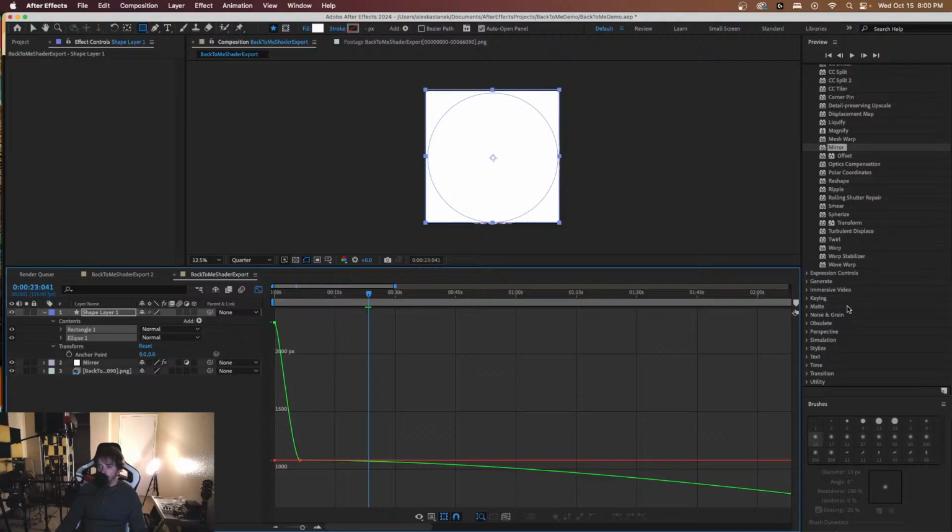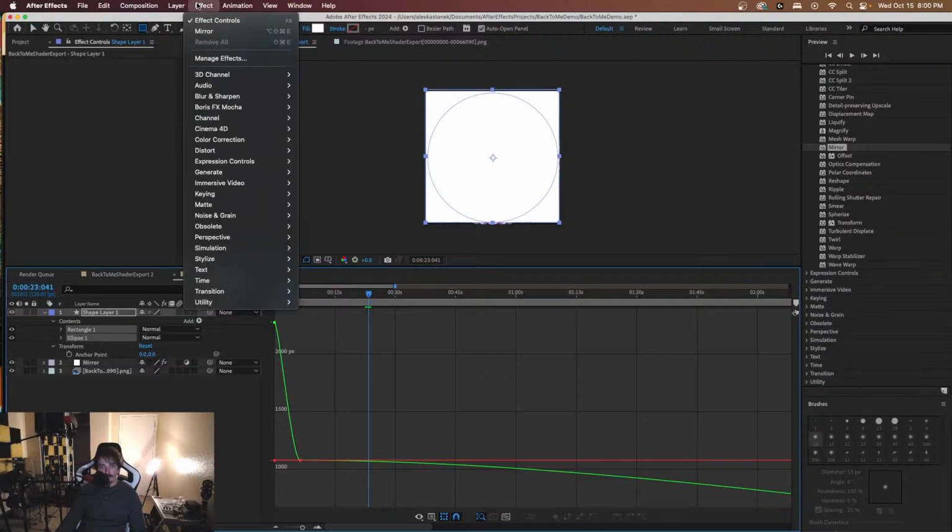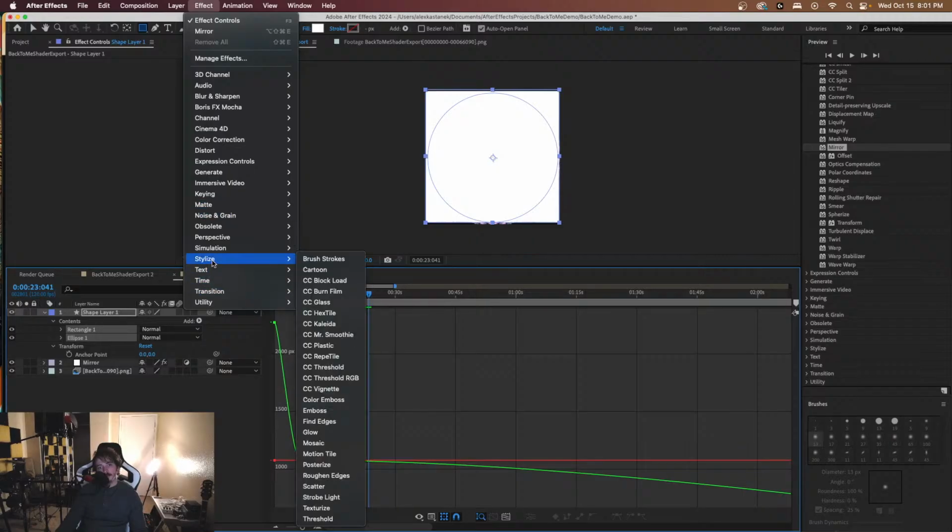What is that called in Illustrator? I mean, it's like a mask. There's another thing you can do in Illustrator, though, where it's not called a mask, but it's doing the same thing. What is that?